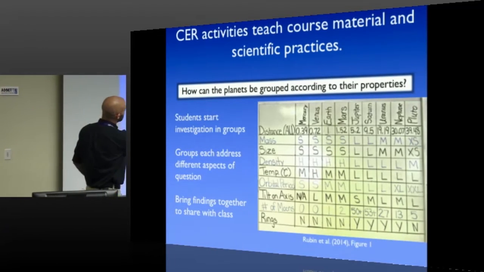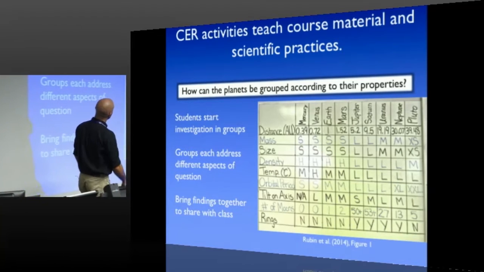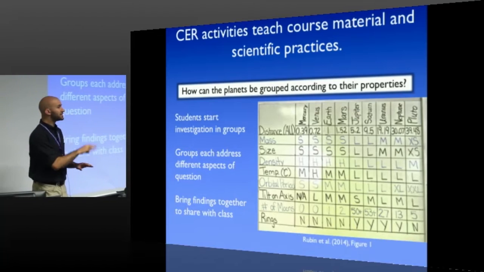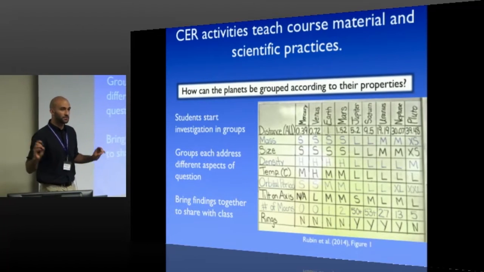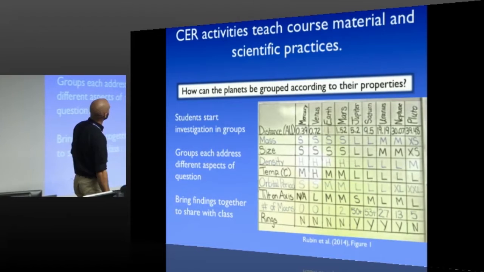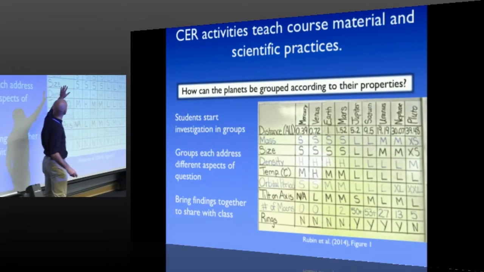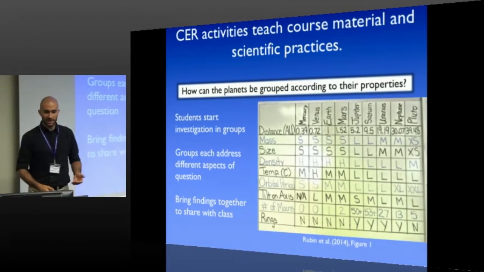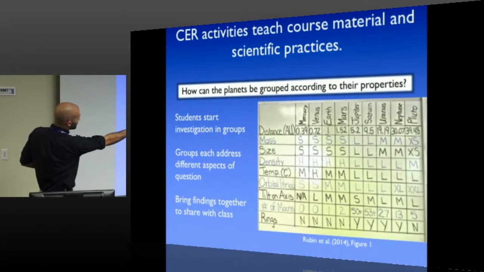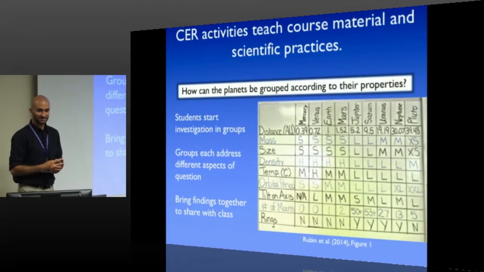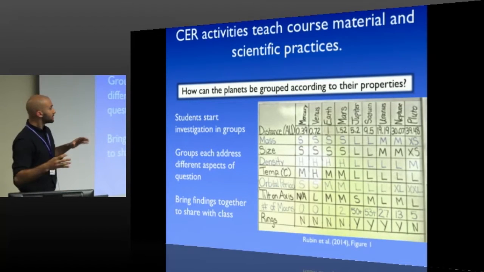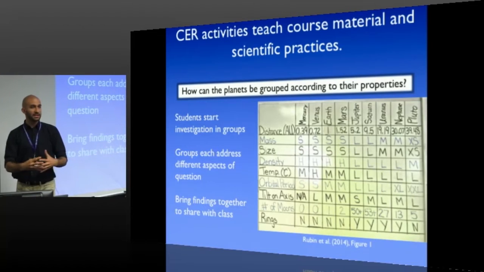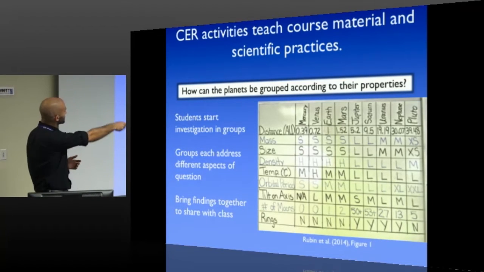You may notice here that there aren't many numbers on this plot, and that's totally okay. This is a way of getting them to do quantitative reasoning that doesn't necessarily involve numbers. So they've broken things like the mass of the planets into sizes like small, medium, and large. Or in the case of this guy right here, extra small. Then, after addressing each of these individually, the groups then bring their data together and then create a chart that looks something like this.